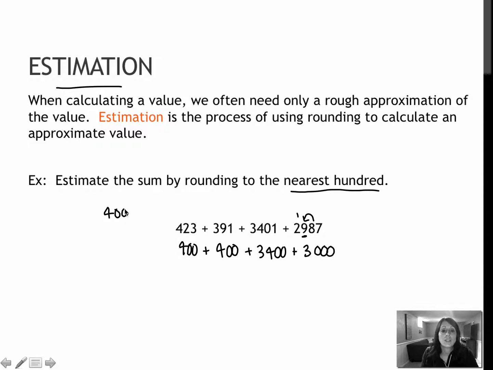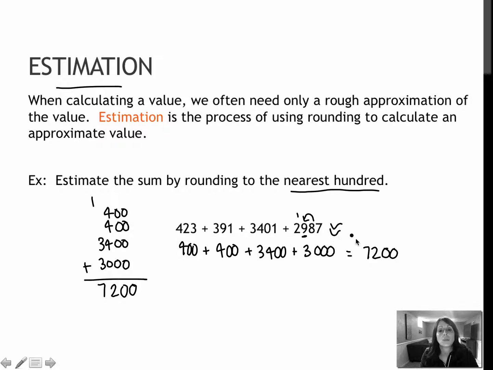If you feel the need, you're welcome to write them out as we did before, stacking the place values. It's not necessary if you're able to do it in your head. Of course, the first column and the second column would give me zeros. 4 plus 4 plus 4 is 12, so I would carry the 1, and 1 plus 3 plus 3 is 7. So my rounded answer is 7,200. So the estimated value is 7,200.